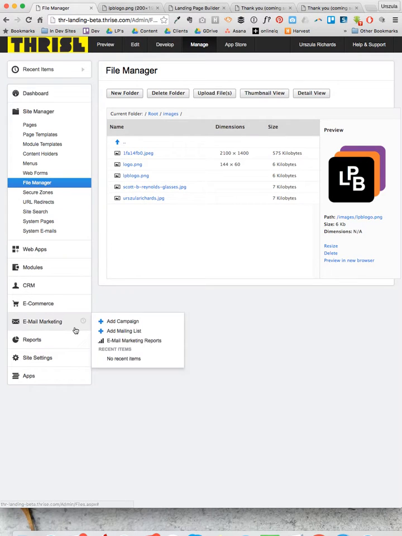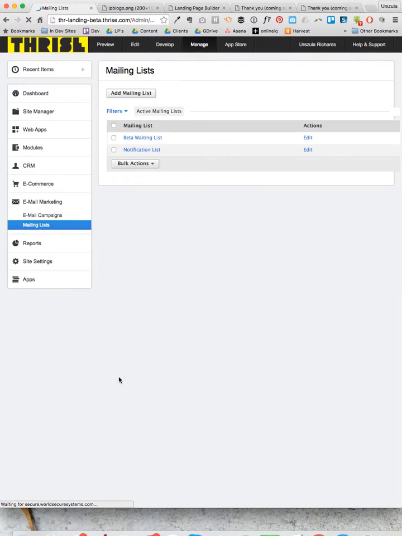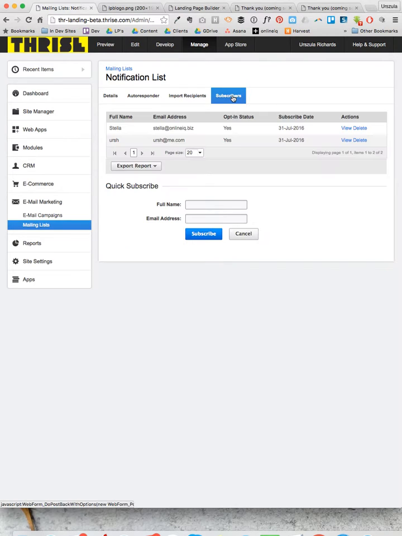The only final thing that we need to test is to make sure that those names have actually ended up on that mailing list and that they're opted in. So let's check. We're going to the beta notification list, and I tested one earlier with my own name and Stella's. So there you go. We have both been subscribed. So we have a success.